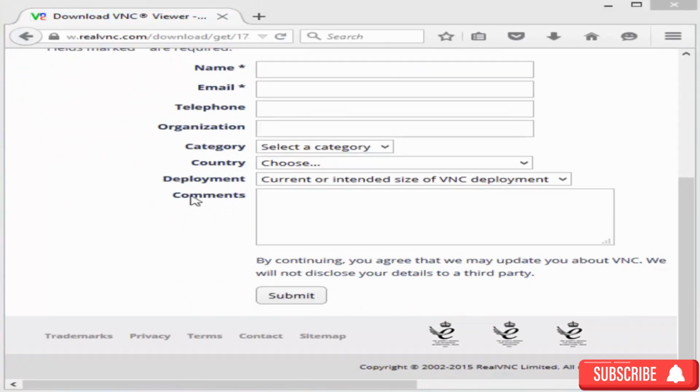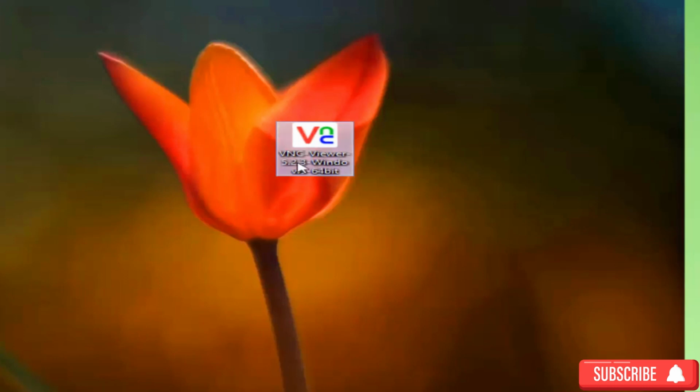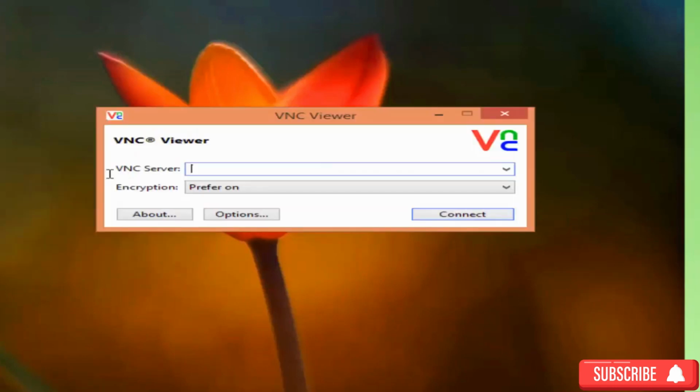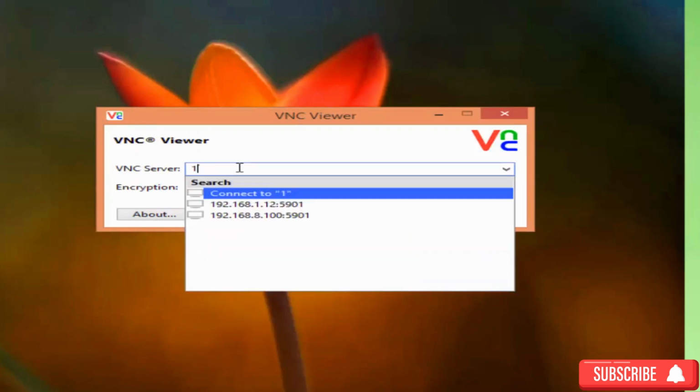Okay, I have already downloaded the VNC Viewer to my desktop, so let's open it. Double click on VNC Viewer and type the IP for VNC server here. Our IP is 192.168.8.100.